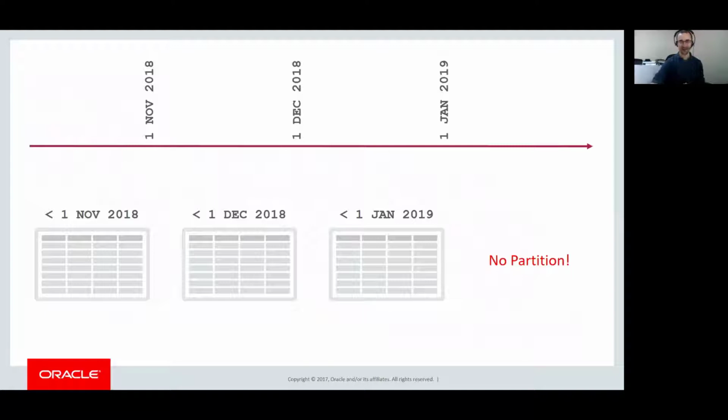A year is just about long enough for people to completely forget all those routine tasks they were supposed to do last year, particularly if there's any staff changes. The person who traditionally did this moved on to a different job for some reason. So quite often you find holes or gaps appear, where people were supposed to create these partitions and now they're not. Or you've got the scheduled job which does it for you, but it fails for some reason and there's not sufficient alerting and monitoring to tell you that the whole thing's fallen over in a big heap. So pre-creating is a great idea, but it has some drawbacks.